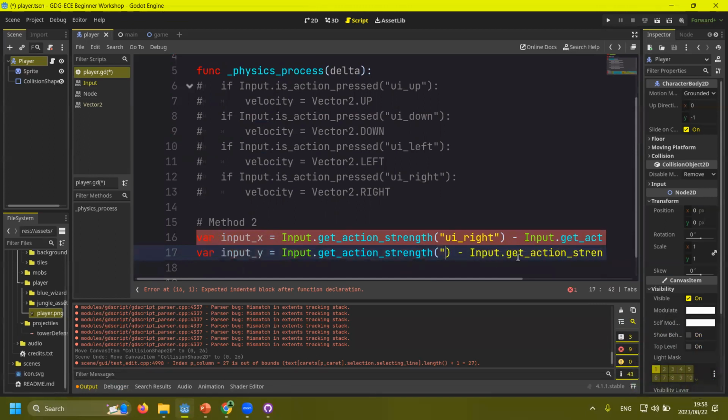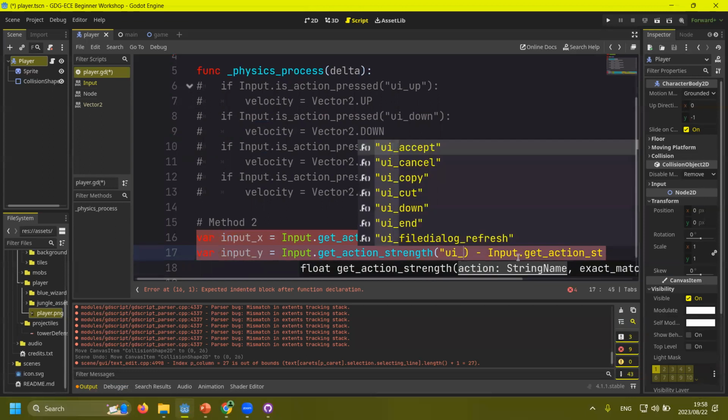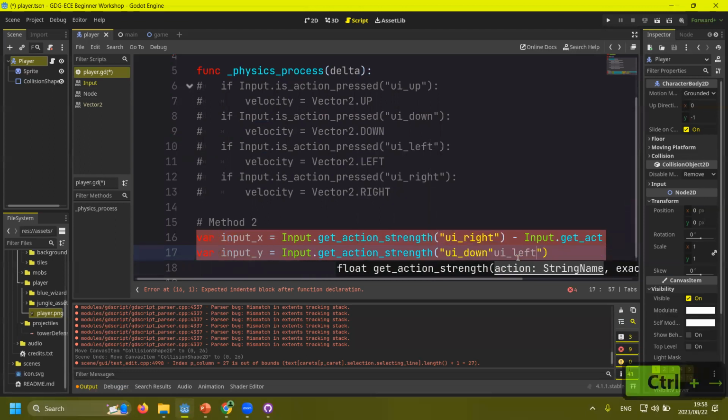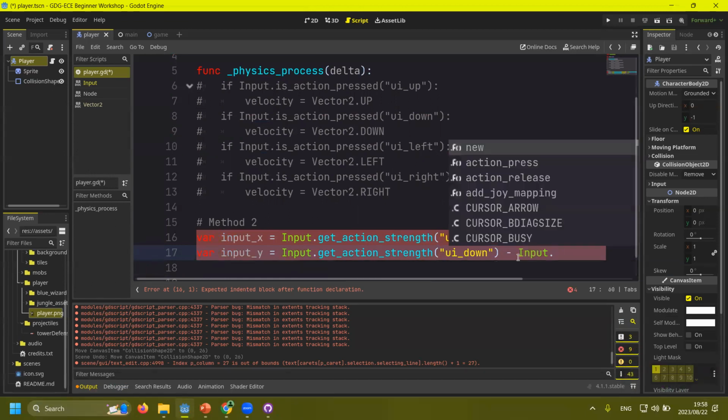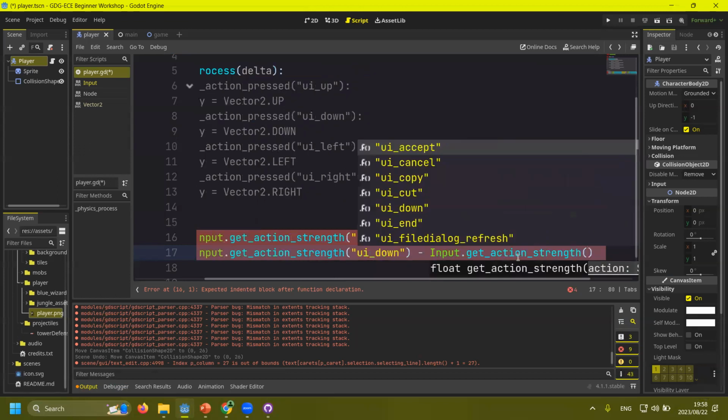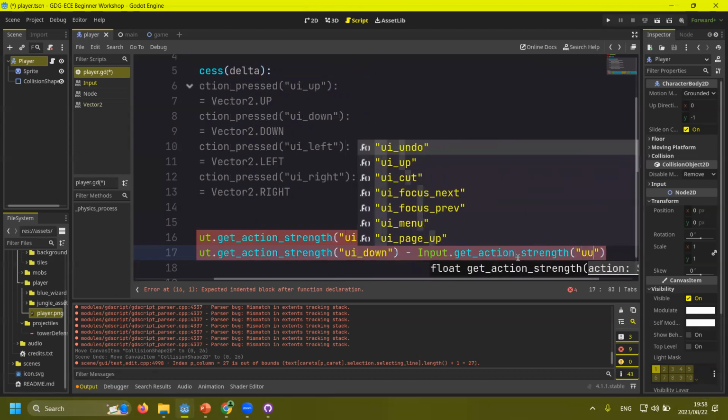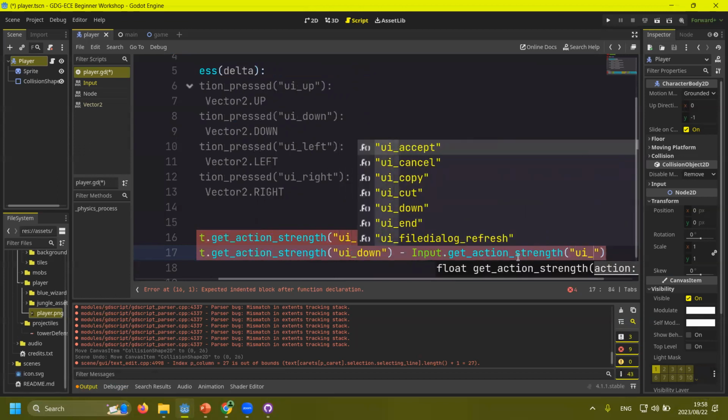The left one will be the one that is positive, such that when you subtract the right one, it will be positive if it's bigger. So this one will be downwards, and this one will be on the right. Input.get_action_strength UI up.